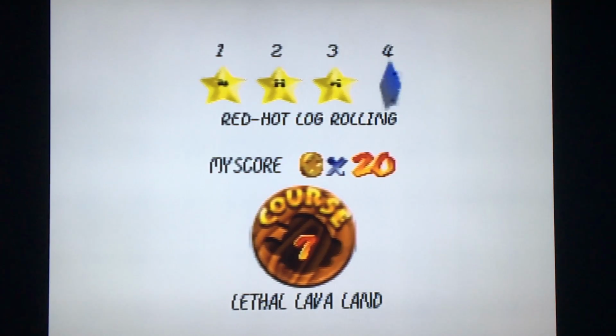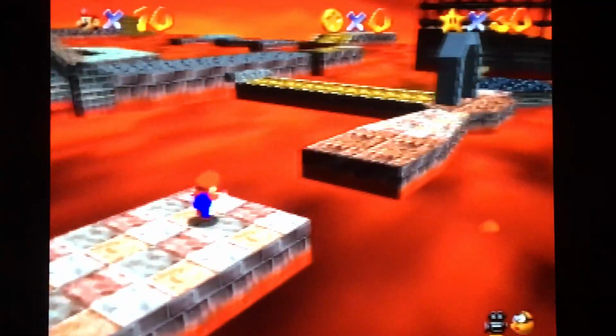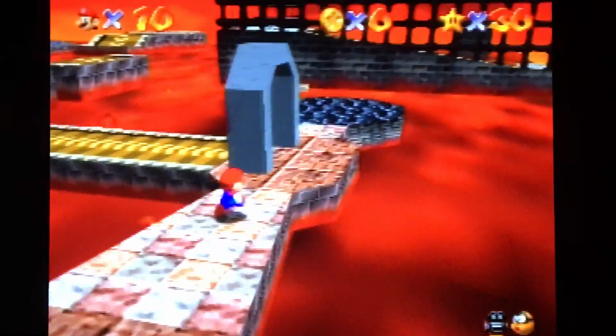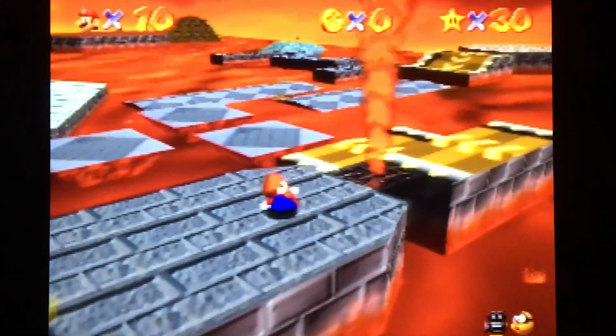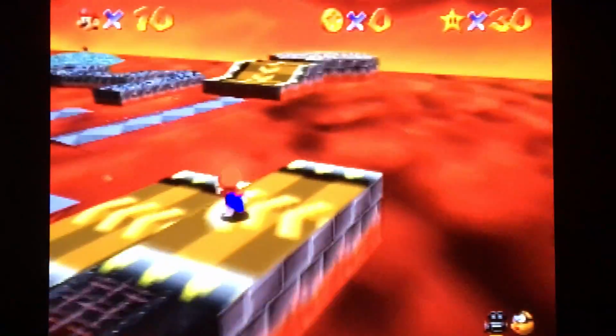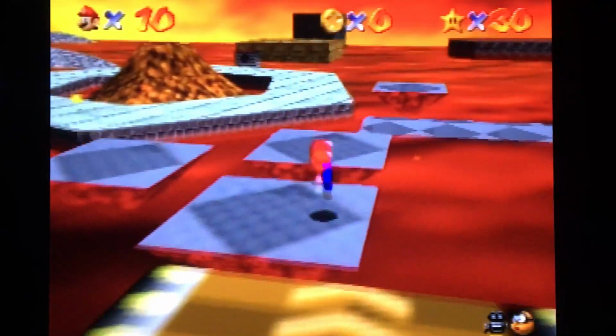Oh, this one's tough. Red hot log rolling. Say that three times fast. Red hot log rolling. It's a tongue twister. Well, how do you get over there? I think you have to go this way.